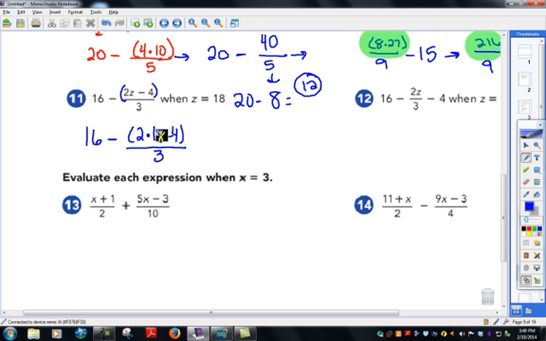Okay. Like I said, whenever you have multiple steps in these things, if you want, you can just rewrite them up here somewhere and then solve them using PEMDAS, obviously. It's 32. So I know what's in parentheses right there equals 32. So now I'm going to rewrite this as 16 minus 32 divided by 3.